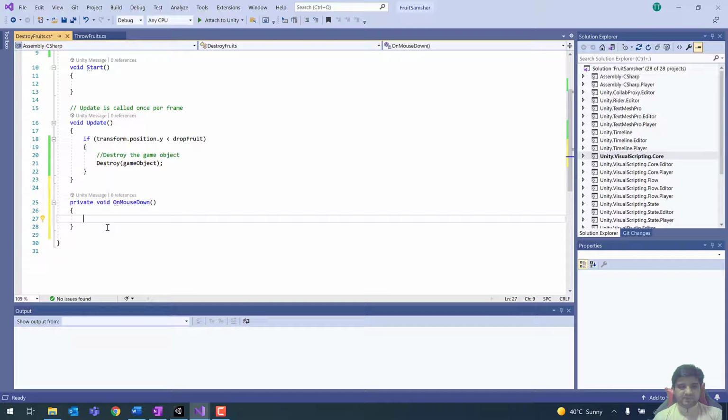This function we will be implementing. So it means when we click on a particular fruit, its collider will be active, and this collider is going to sense different events like the mouse click event. So the collider component must be attached to all the prefabs. The collider component will detect the mouse click on the fruit game object.